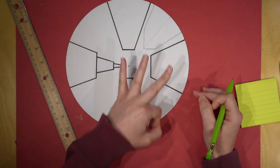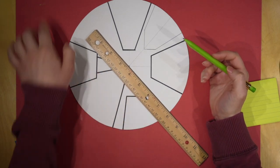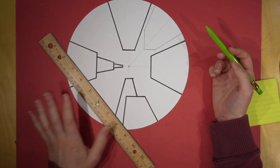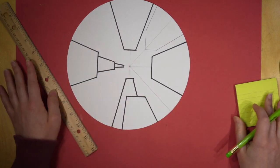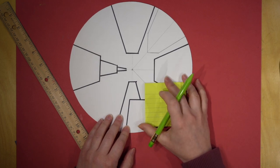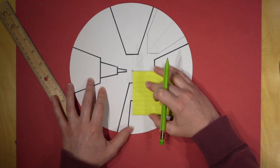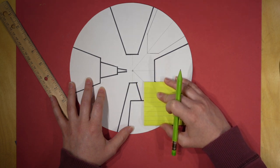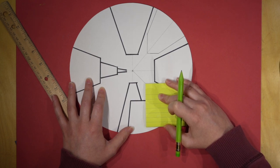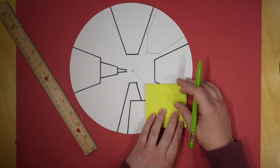Rotate again. I need 3 buildings like this. It's a good idea to not put one in every corner, to have one corner that's empty, just so that you've got a little bit more sky. If you really like these corner buildings and you want to put in a 4th one, go right ahead. That's not a problem. But a little empty space can be good. This paper is going to get really confusing when we start putting all of the windows on it, so having a little empty space to just be blank sky is a nice contrast to the busy windowed buildings.